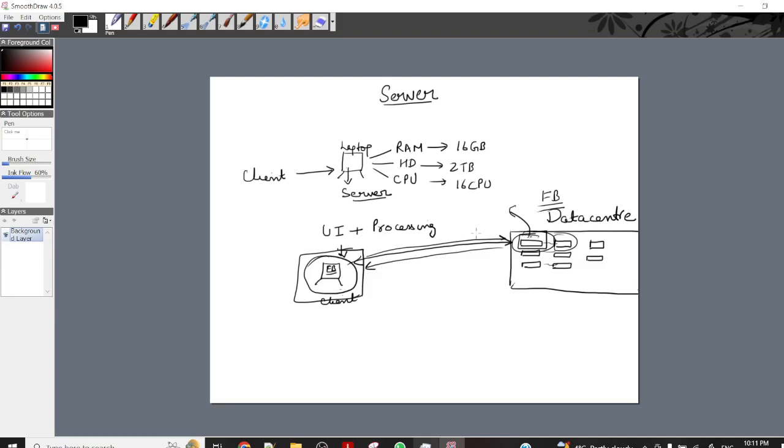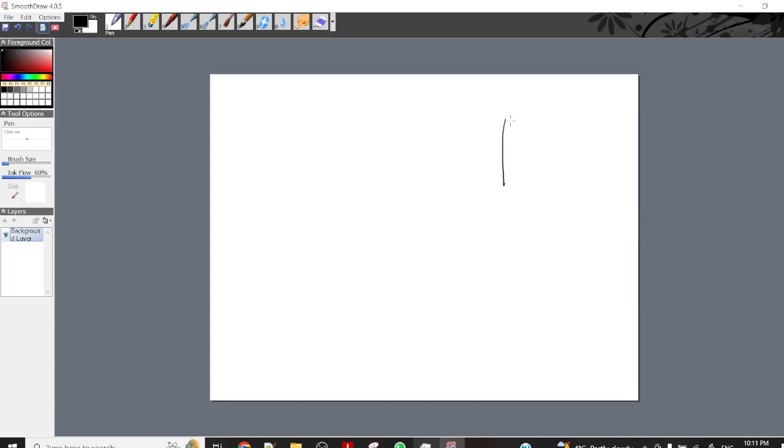Okay, so now that we understand what a server is, we need to understand what it takes for us to run an application, or what it takes to run a website. So let's assume this scenario. We have Facebook. Facebook has a data center of its own, and this data center has CPUs. So what they did is, I'm just giving you a very simple analogy, they took an exe file, they started running this exe file here.